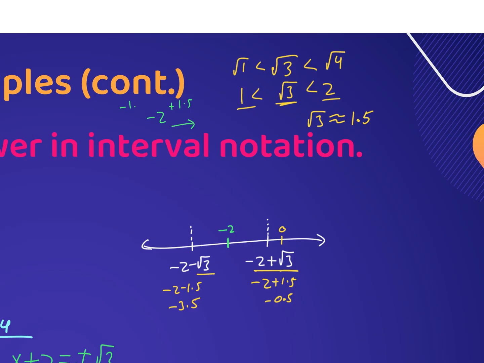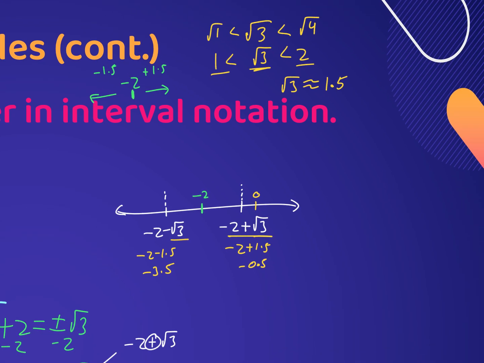If I do minus 1.5, I know that that's minus 1.5 in that direction. And I know for sure that negative 2 has to be right in the middle of those two. All right, so you could test the middle interval by doing negative 2, or you can test this interval by doing 0. All right, let's just stick to what we've been doing and let's try 0.